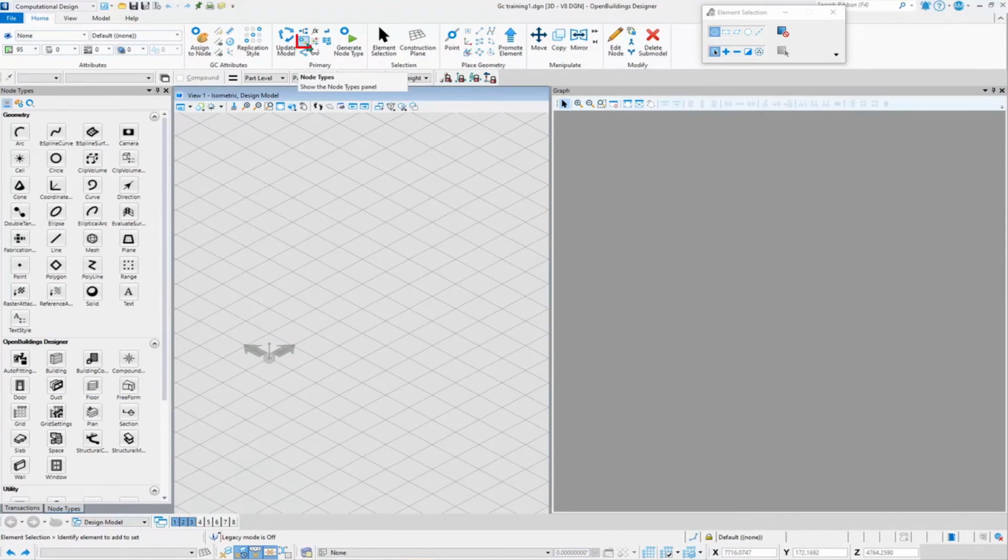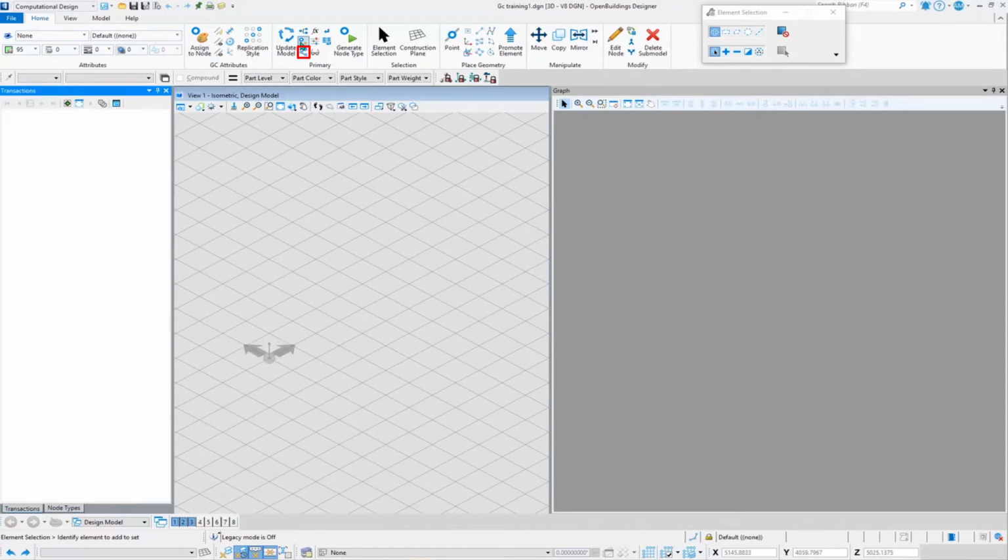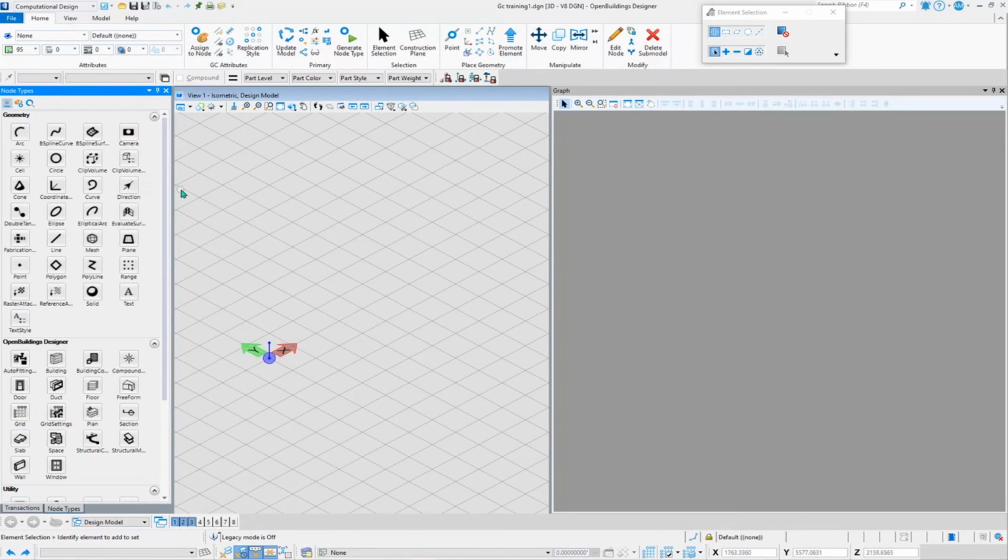And it's the same way with the node type. This is the node type that we are using. If the node type is not present, we can click here and bring that node type back in again. The next option is transaction. Once we click on transaction, you'd see this is a transaction tab. We would be understanding what the transaction usually does in the next step. First, we are just understanding what these items are.